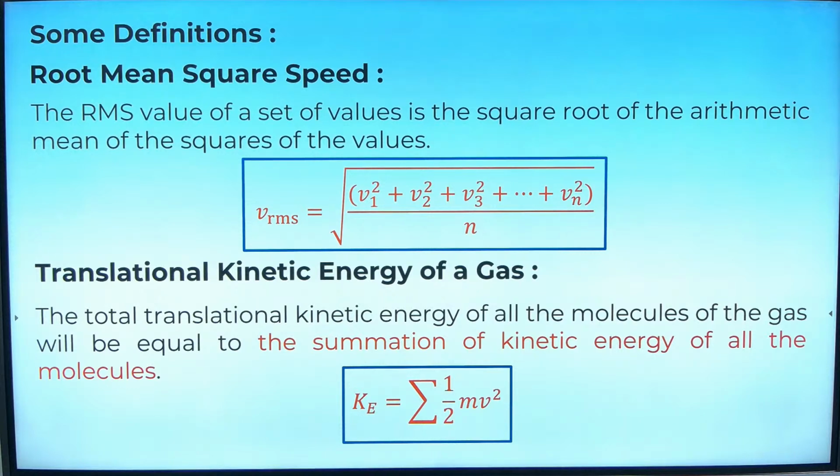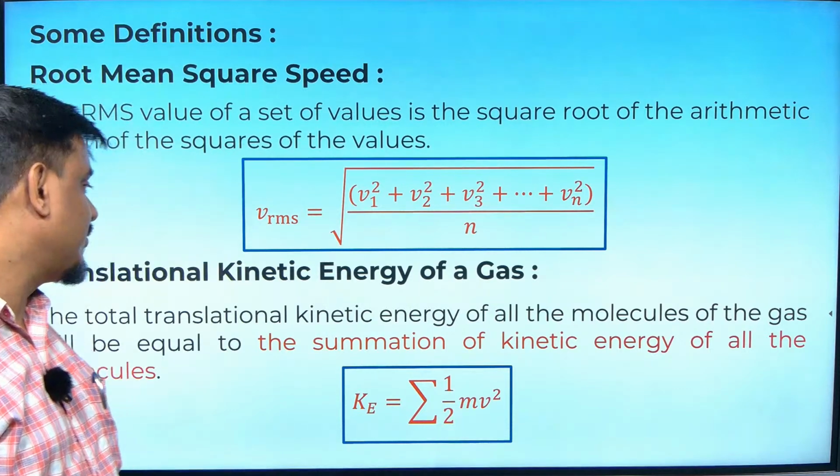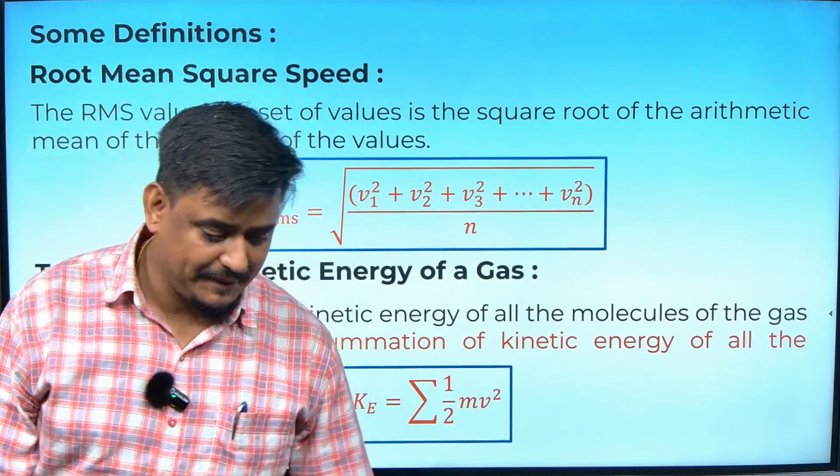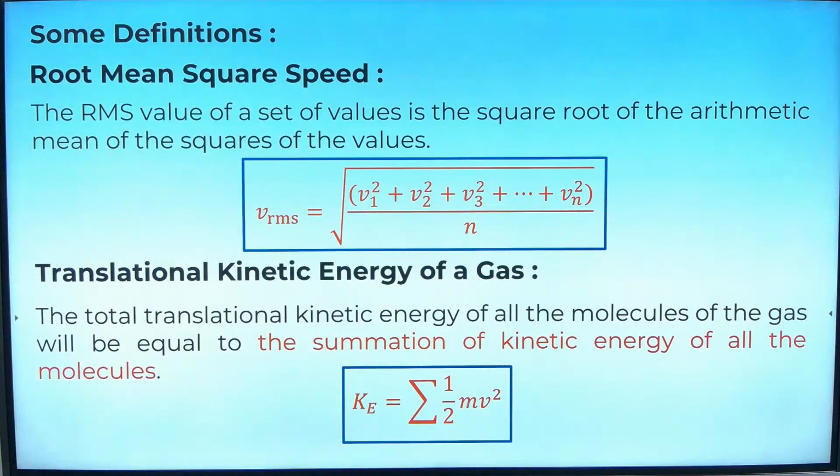Also the kinetic energy of the gas, obviously half mv square. So that is also the total kinetic energy of all the molecules. They have talked about the total kinetic energy, not the average. Where is n here, man? N is the total number of molecules, not moles. Number of molecules is different from number of moles. Yes, obviously mean is there. What is the meaning of mean?